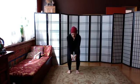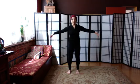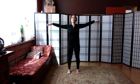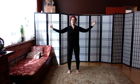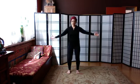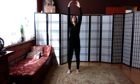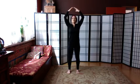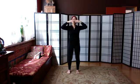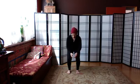Palms face each other. Inhale. Let the breath rise through you. Open yourself up like a big bird. Exhale, soften. Inhalation guides the energy up through your body, helping you reach and look up. And exhalation is the pouring like a soft rain or anointing of a holy oil. Let's do one more. Exhale, gathering.